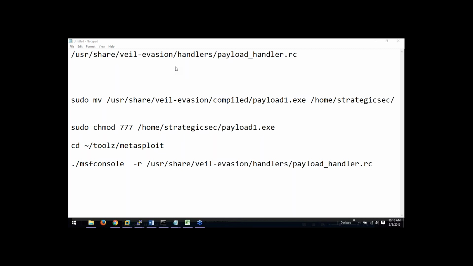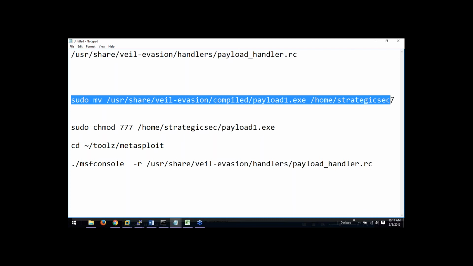Mine is not working. So what's the file that you built? Yours is payload.c or payload1.c? Payload1.c. Okay, so that means what it built is payload1.exe. C is the source code, then the compiled code will be the exe. This is what I have on the payload file. Yeah, payload.c, that's what I have. So then this line should have worked, right?